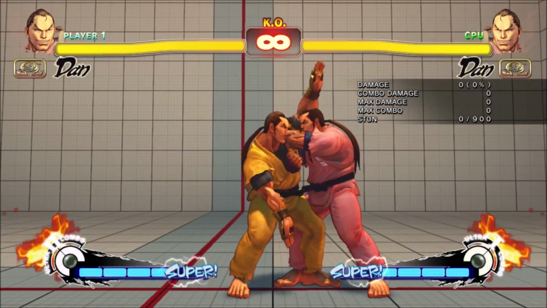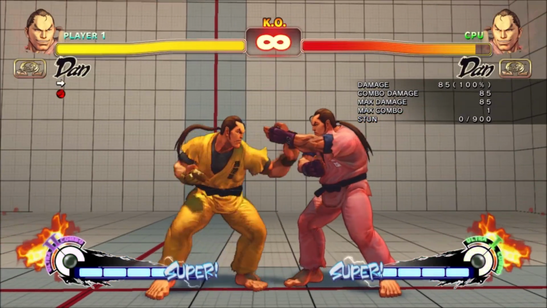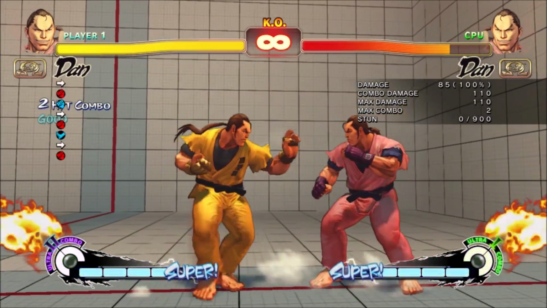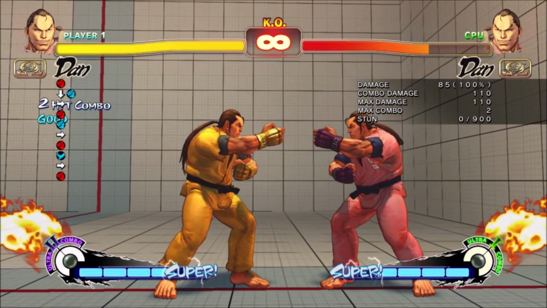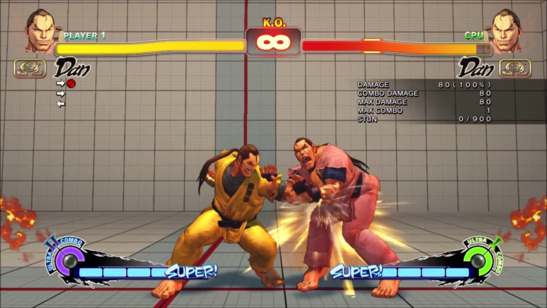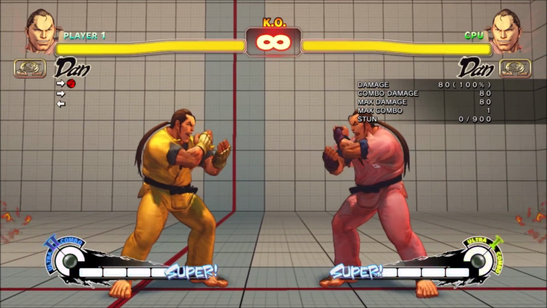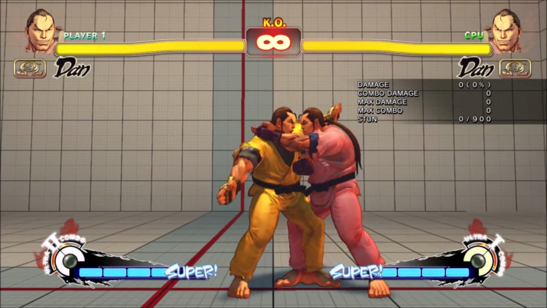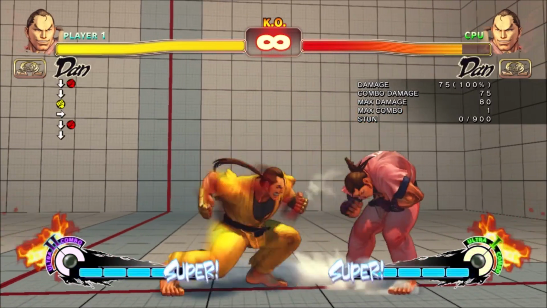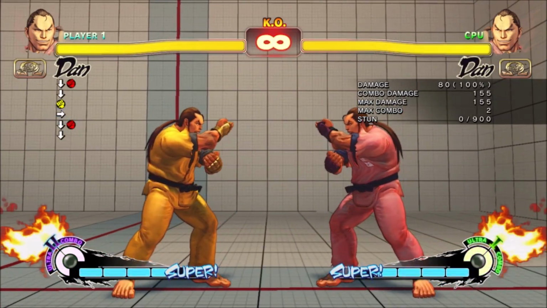Close Fierce has a new animation. It's much faster, and you have some new links into it. Dan's old Close Fierce is now Towards Fierce, and it's an overhead. It's pretty fast, and hard to react to. Crouch Fierce looks the same, but it's somewhat faster with a better hitbox. It's 6 frames now, and works cleanly as an anti-air.